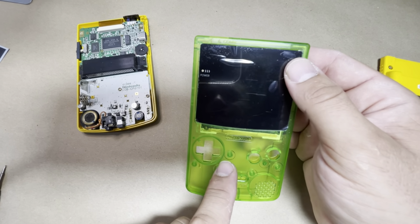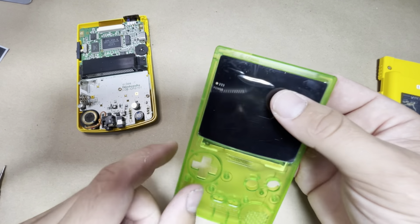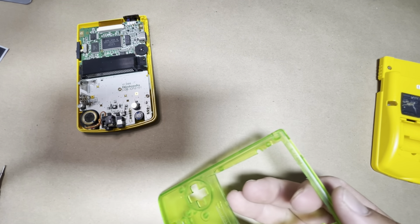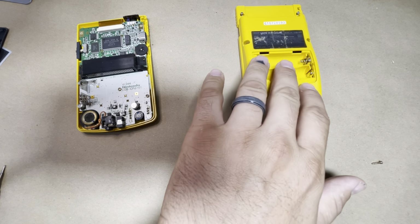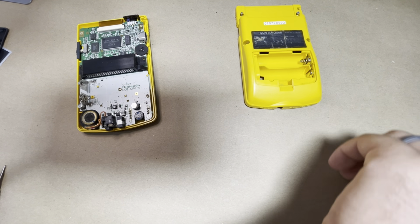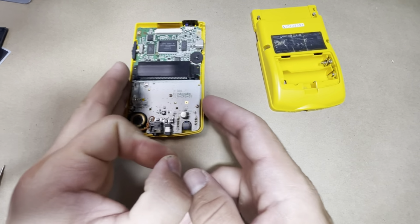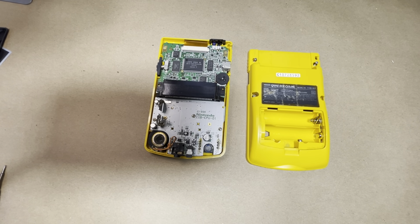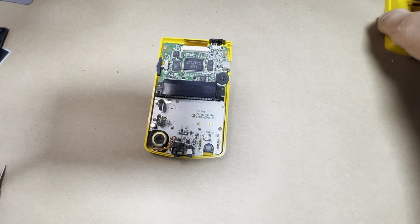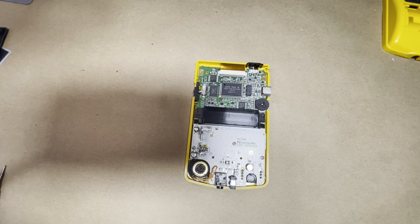So for translucent shells like this, you're probably gonna want to buy the pre-made shells that they have to offer. So this really is gonna look good on just solid colors like this. So just wanted to go ahead and note that, because I tried it and it does not look good. So stick to solid colors only. All right, so go ahead and take this board out of here, and we'll go ahead and get started on the trimming.